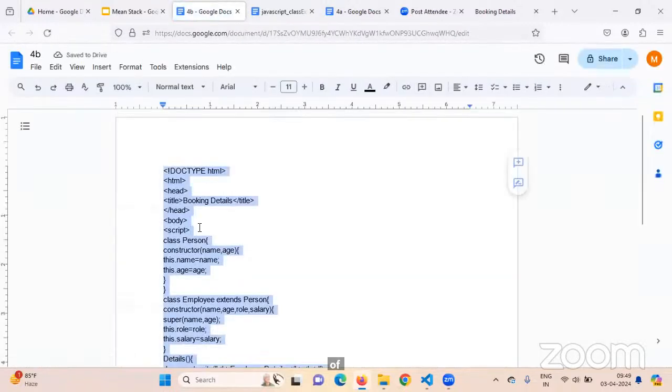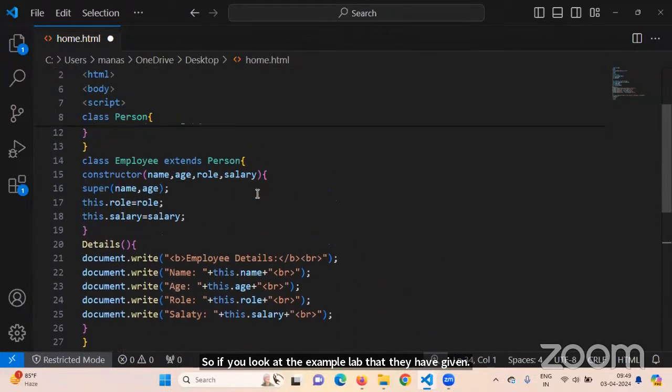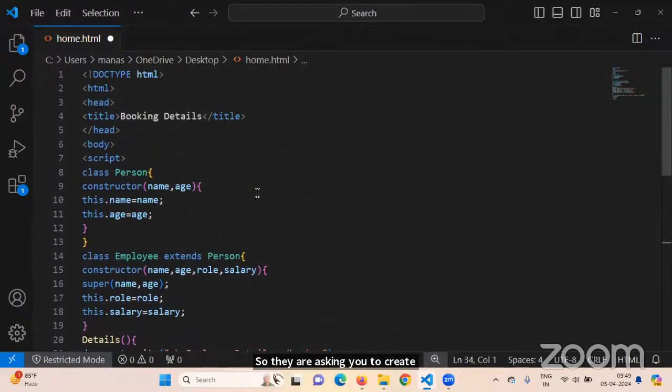So if you look at the example lab that they have given, they are asking you to create a class Person. Because these classes and objects can actually be written only in JavaScript, you have to use the script tag, and then you have to start defining your classes.